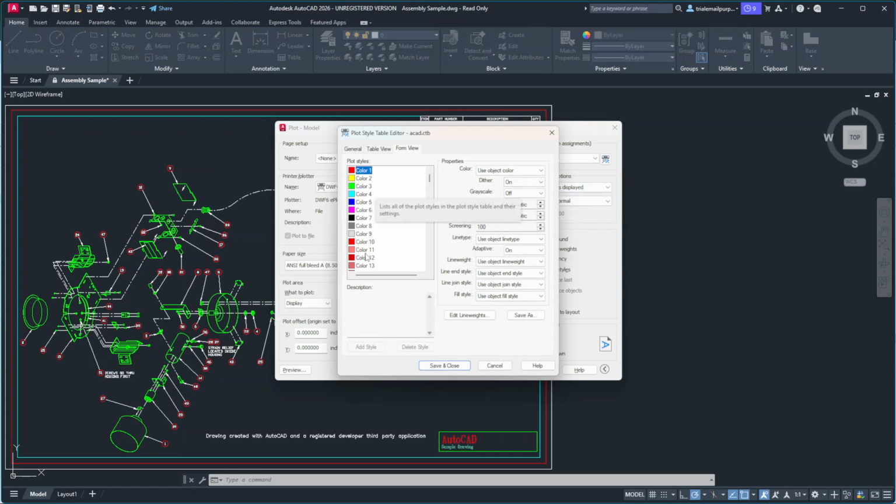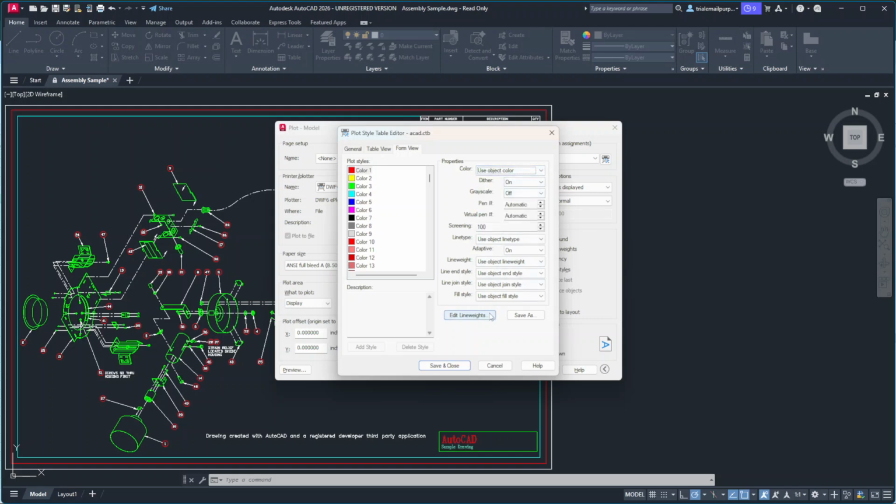A key focus here will be on color-to-pen mappings. This is an opportunity for you to assign colors to grayscale, specific line weights, or even choose specific colors that might better suit your needs. It's a fantastic area to customize the output to match your project's requirements.